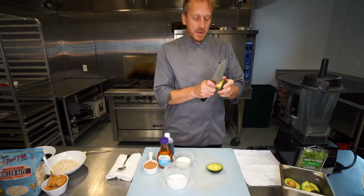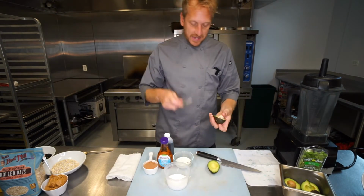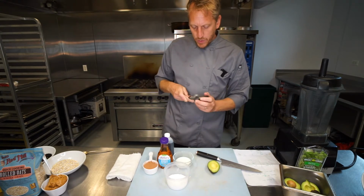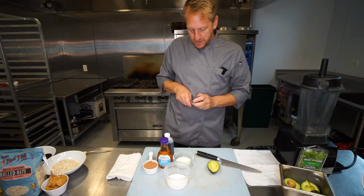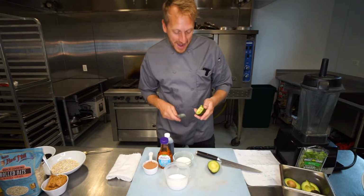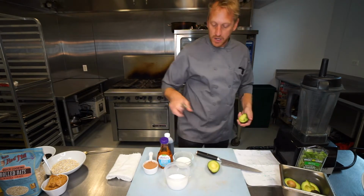So I'm going to go ahead and get this baby out of here. All right. And then last but not least, just in case the pit is not going to come out, just go ahead and take a nice little tablespoon, and we are going to slide this right out. All right, excellent. So once we remove our pits from our avocado, we're going ahead and remove the meat of our avocado right out and into our cutting boards.